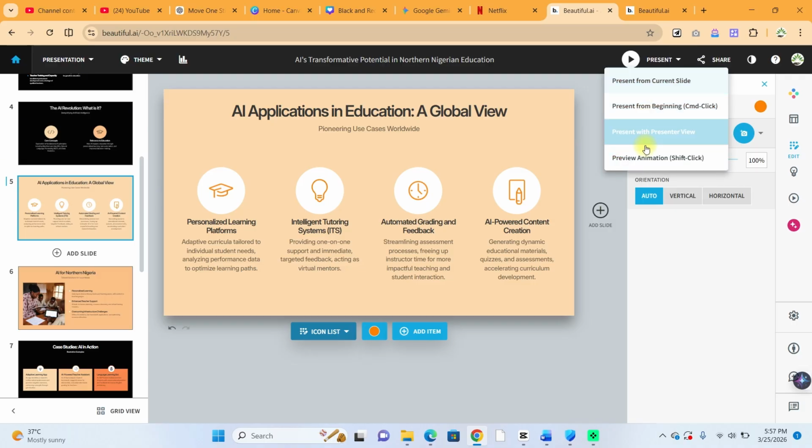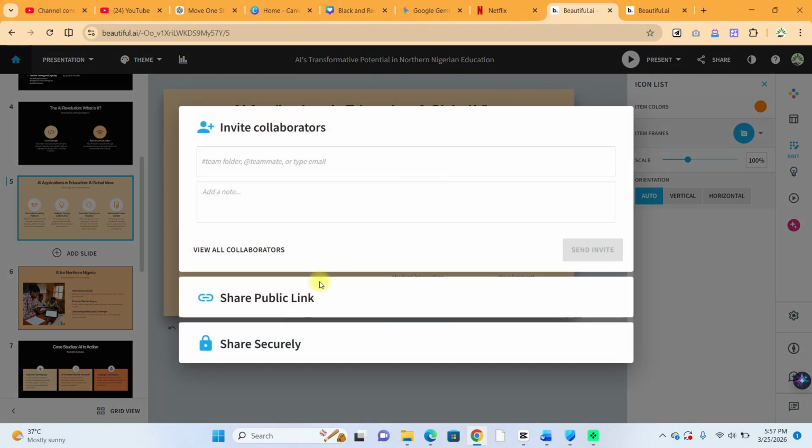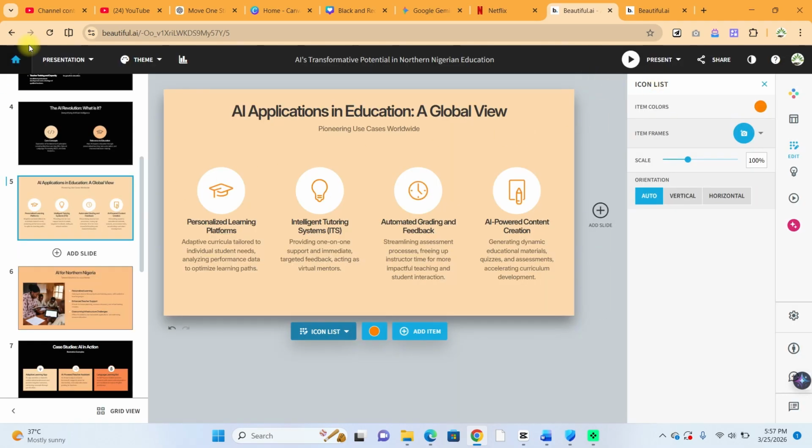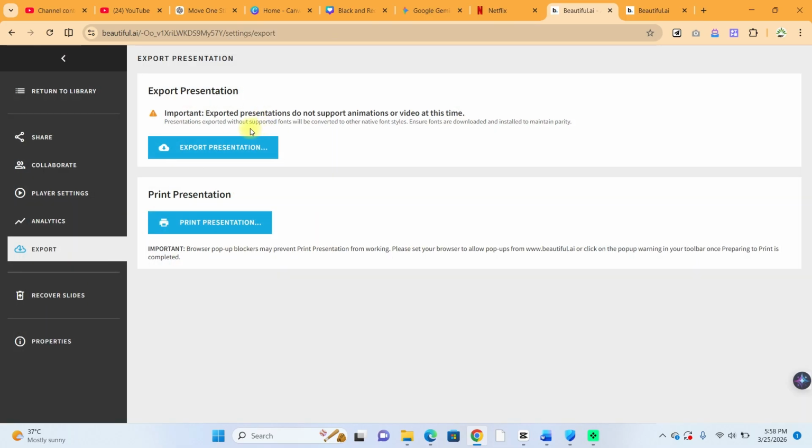Okay, you can present using these methods, and then you can share the presentation, also share with a link, or you can invite collaborators if you're interested. Now the best part is you can export this presentation by just coming to presentation in here, and you can export presentation. The only downside to this is if you don't have the fonts, it will not play with animation after this.